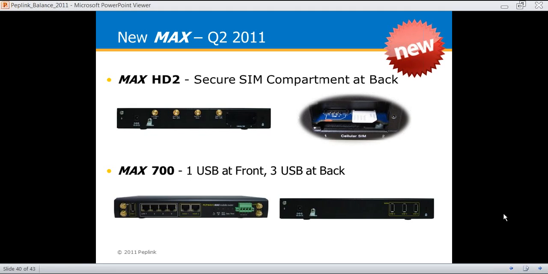Okay, HD2, just a couple of pictures. The back of the HD2, as you can see, it's got cellular connections and also GPS connections. They're embedded Gobi modules that are actually in this thing, and they do support GPS as well. If you don't want to use GPS, it'll act as a secondary antenna for the cellular connection as well, to provide a little diversity for the connection. On the back, so we can support the GSM networks, there's 2 spots for SIM cards, which you can just pop in. And again, the USB connections, 1 on the front and 3 of them on the back.